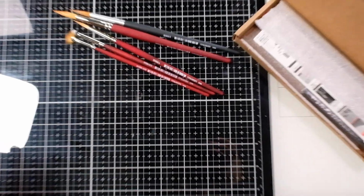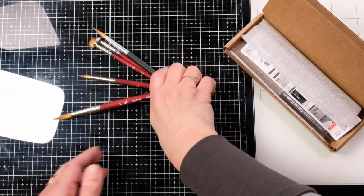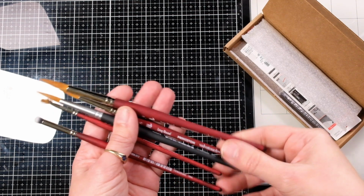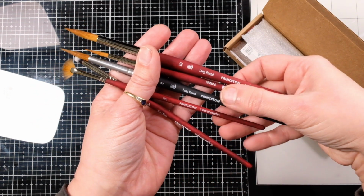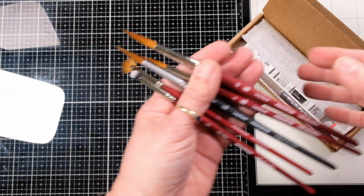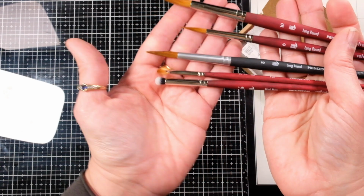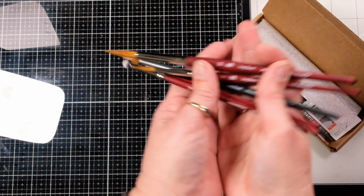And I probably was a little far away. Let's get a little closer. I'll just give you a closer look at those so that you can see all of them. So we'll see how these bristles compare. It'll be fun.